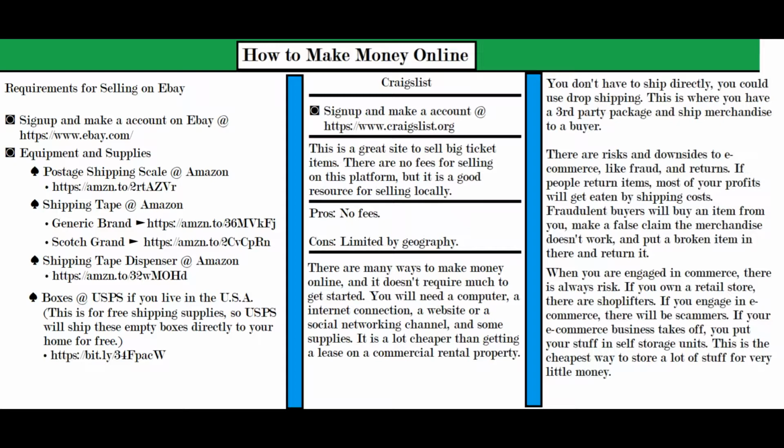And there are places where you can buy boxes too if you need larger boxes. You know, if you want to ship something as large as a computer or something big, I think FedEx is the best place to go to ship large items. They probably have the best rates for it. Okay.